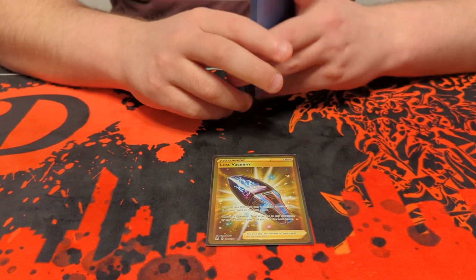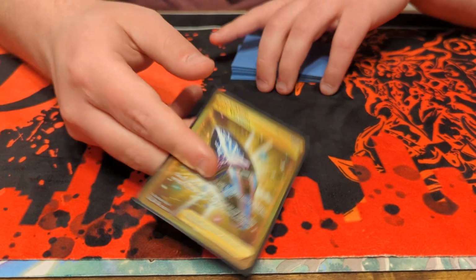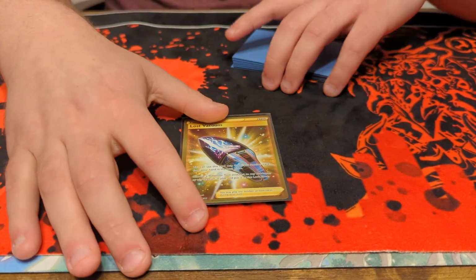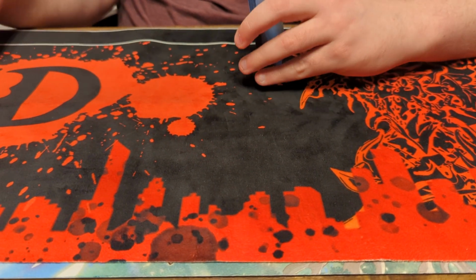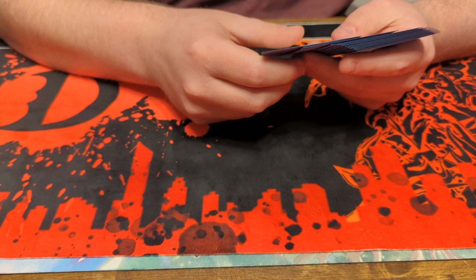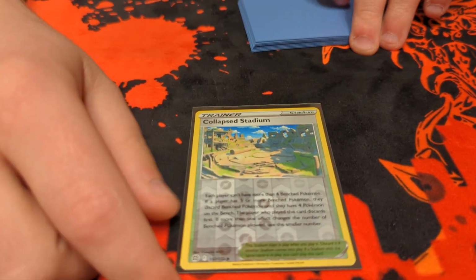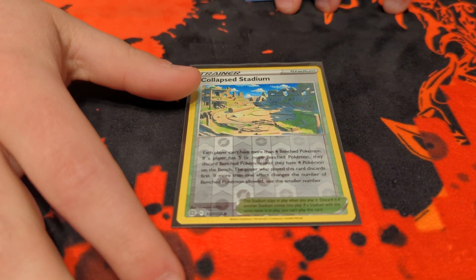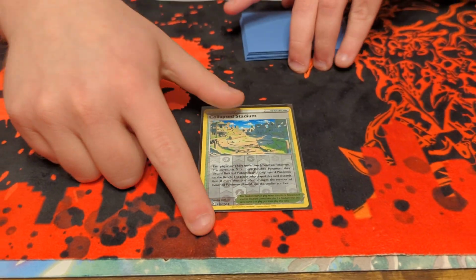1 Vacuum. This card is okay. It's essentially a removal for fields, which is really nice. It's also going to get rid of other stuff, like the choice bands and stuff like that, but it doesn't come out that often. And then 1 Collapse Stadium. This is mainly to get rid of your own Luminous, because you can't do anything with it. So if you want to put something else on your bench and kill something on your opponent's bench, you play this, and they can only have 4 Pokemon on the bench.